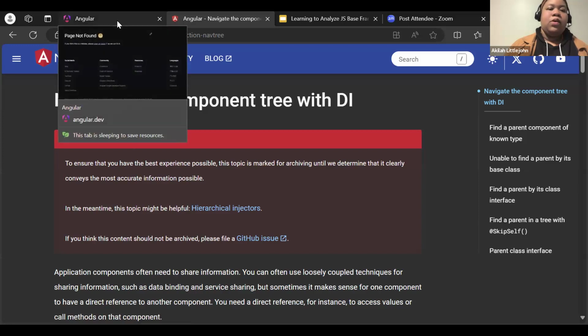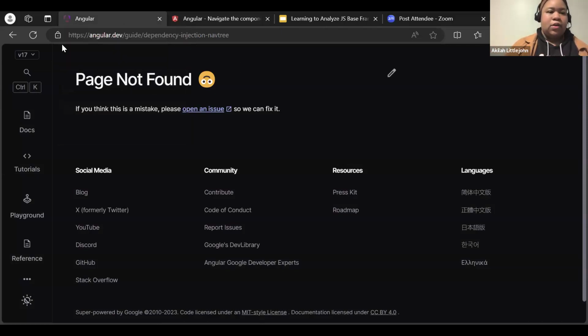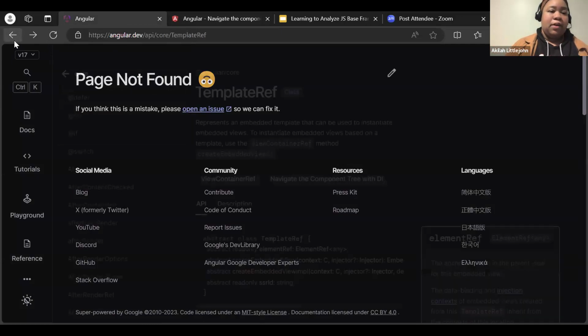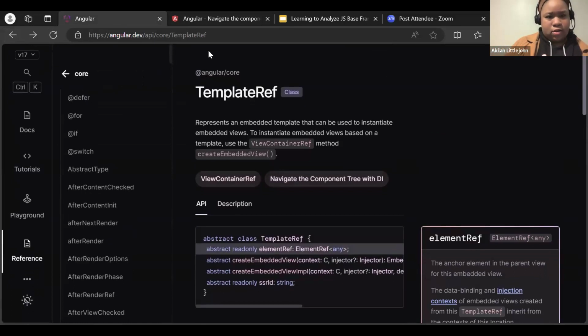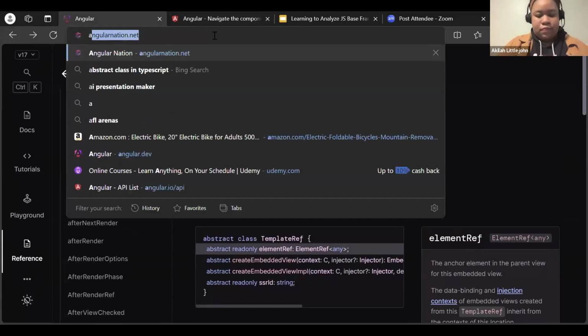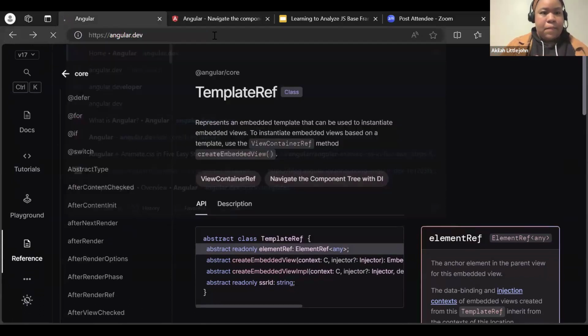But if you're just learning Angular, if you're new to Angular, Angular.dev is the place to be.